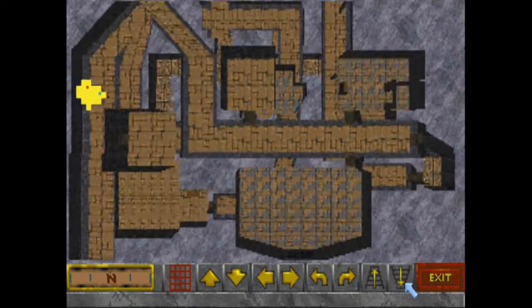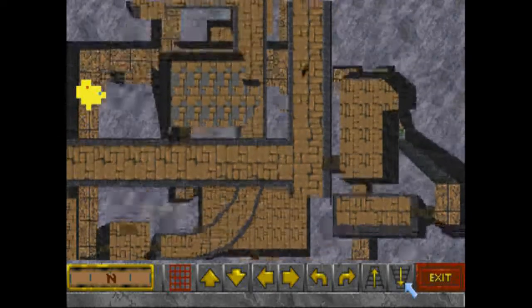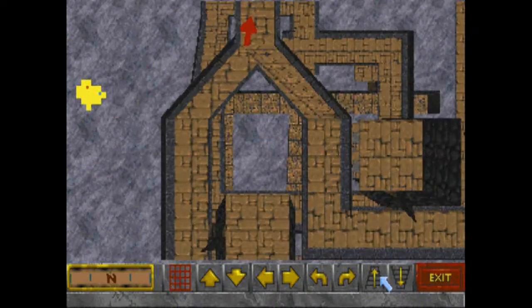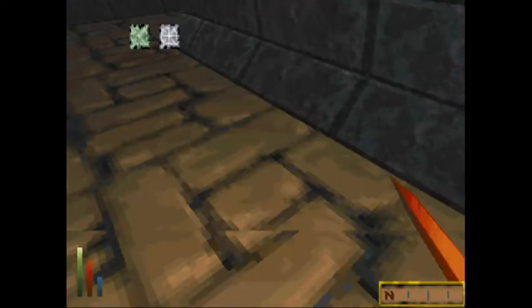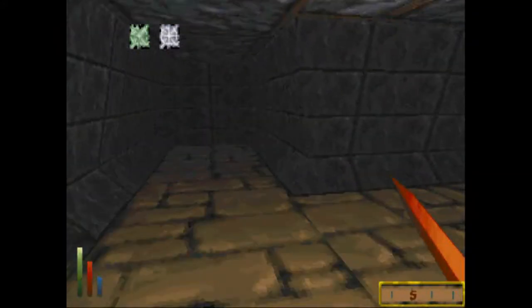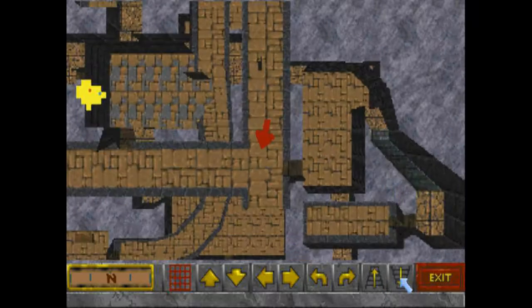Alright, go down. That doesn't tell me jack. Go up. Alright, so if I go down, okay, let's just do it. I'm sure I'll find it eventually. And then down, so I can see.